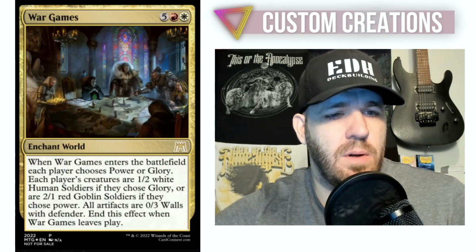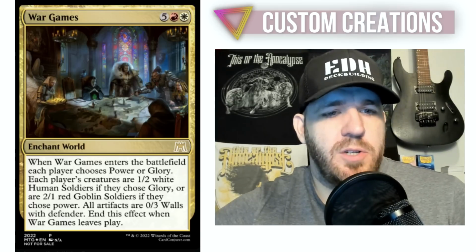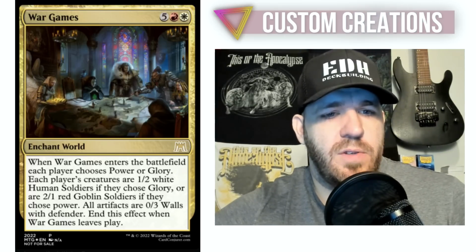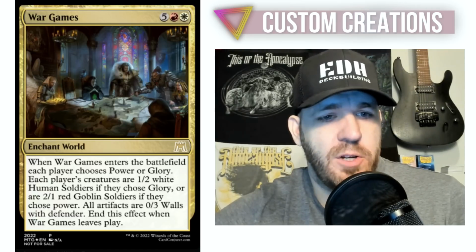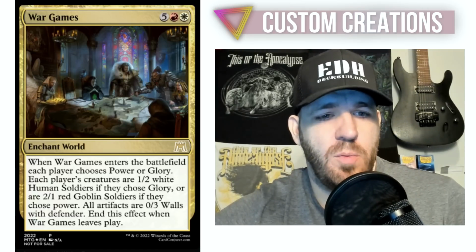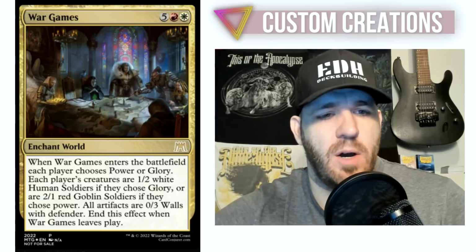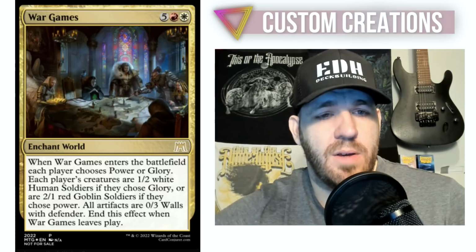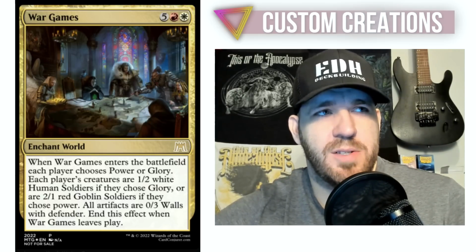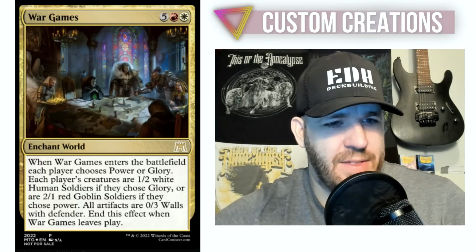I don't know. Also, if I did that, then this is sitting in play. Each player's creatures are 1/2 white Human Soldier creatures if they choose glory. So that means if they play a new creature, that creature will be the chosen type, I assume. So after a board wipe has happened, any new creature or artifact that comes out will be affected by this. It's a very powerful effect. Yeah, it's an interesting one. It's tough to evaluate. I think it's good. I think it's pretty good.